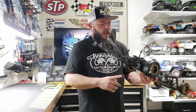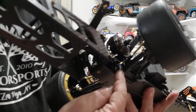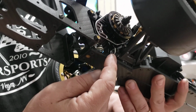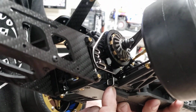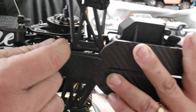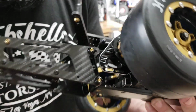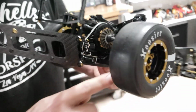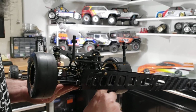Oh, what's left here? Well, the rear pivot in here is going to be from Exotech. That gives you the adjustability with the TLR pills, which we combine that package available on our website. That gives you the adjustability of toe and kick up. Very, very nice setup with the included, I think that's about a 3mm shim for your A-arms. This has the Exotech titanium axles, which we're going to show you in a minute, and the Exotech rear hubs, which give you the adjustability of going up and down so you can keep those CVAs level.